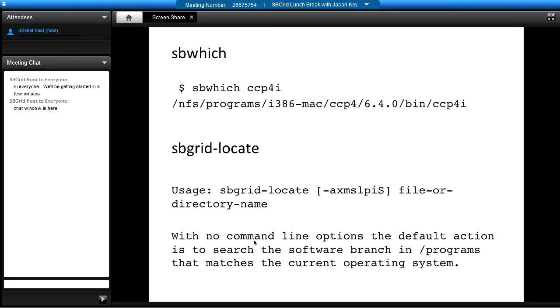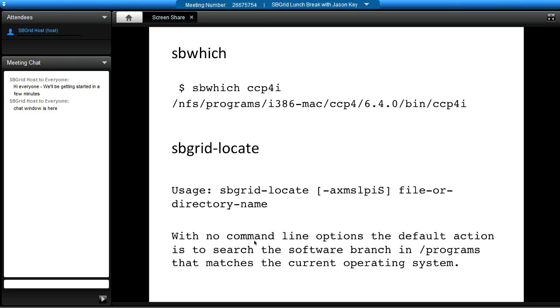SBWitch is another tool that we have in the tree that is analogous to the Unix command line tool which, but it's specific to our software environment. Because we have 290 plus applications, not everything is in the path. Some things use aliases to their full path, so that we don't have to make the path enormous in your shell. SBWitch will allow you to use which with aliases and tell you what programs you're running. I'll show you a little bit more about that in a second.